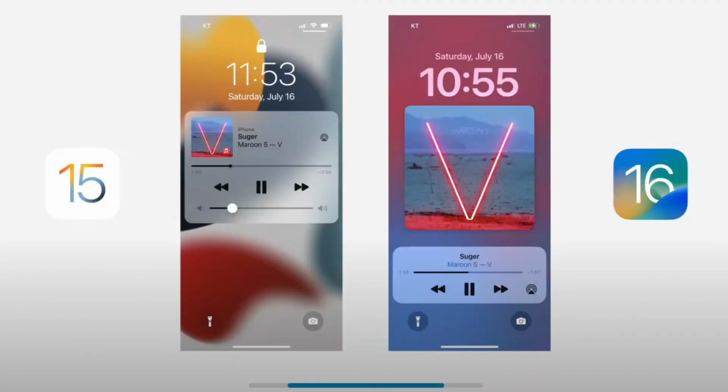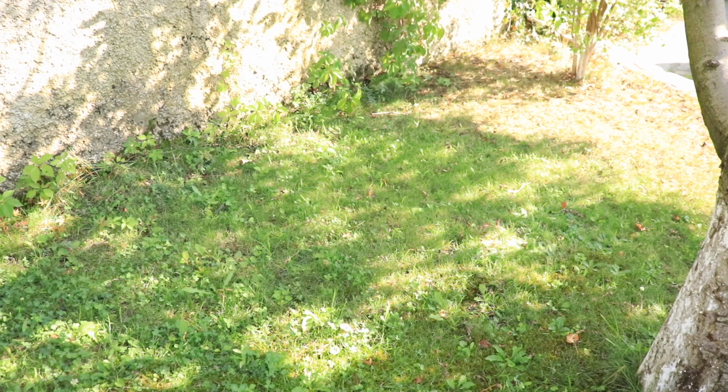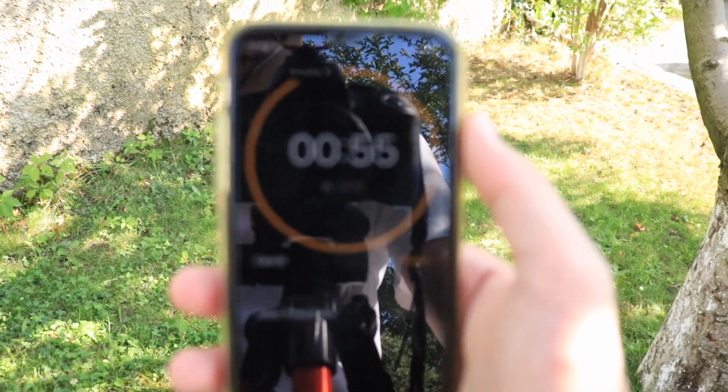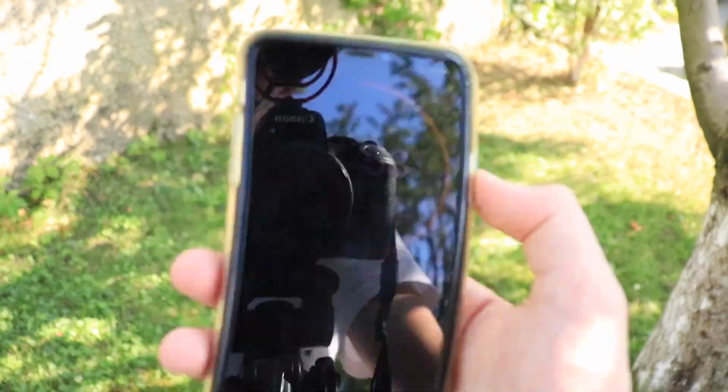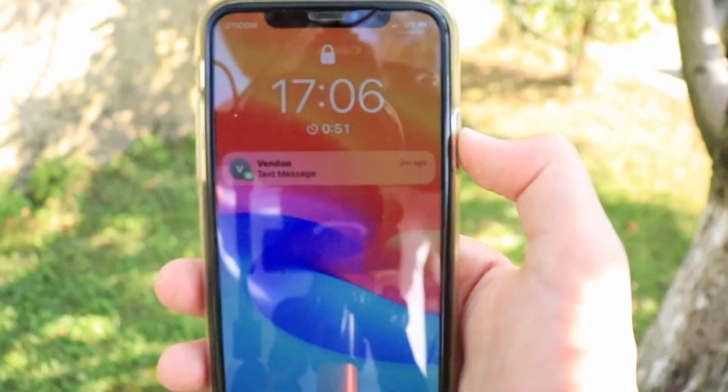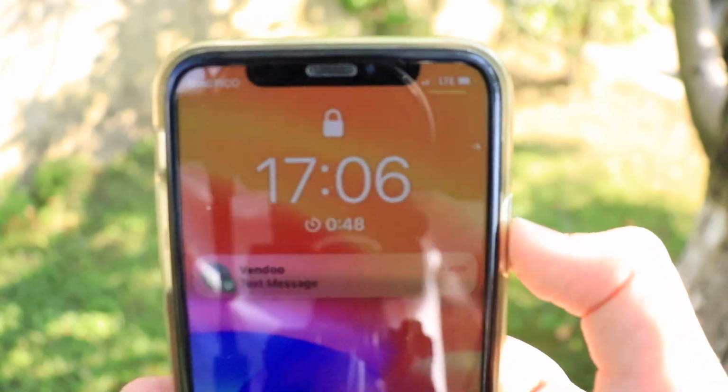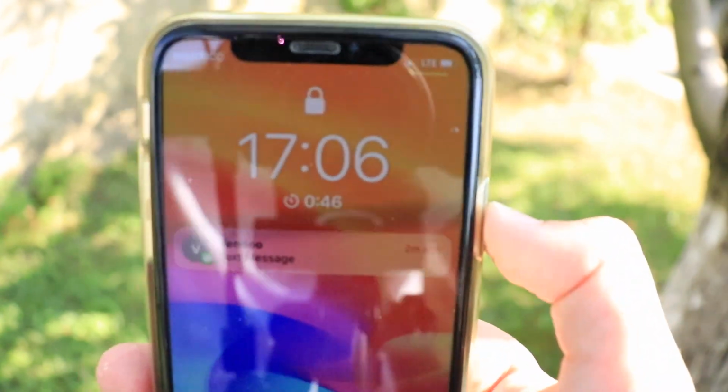Another thing that I couldn't quite see how it works on my iPhone, but I have seen pictures of on YouTube, is that now playing has a different UI or design on your lock screen. So I don't know if that's really true. I haven't experienced it so far on my iPhone, but maybe it is, so that's how it looks. Also, previously on iOS 15, when we would set a timer or stopwatch, as you can see, the timer would appear here on our lock screen.